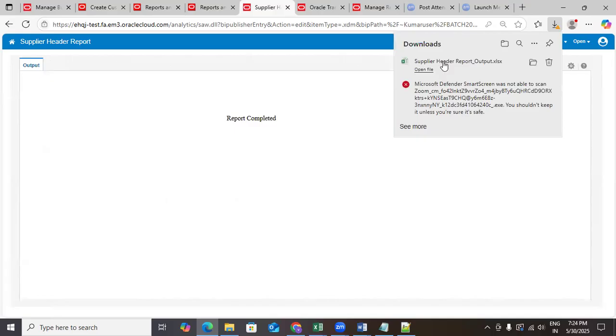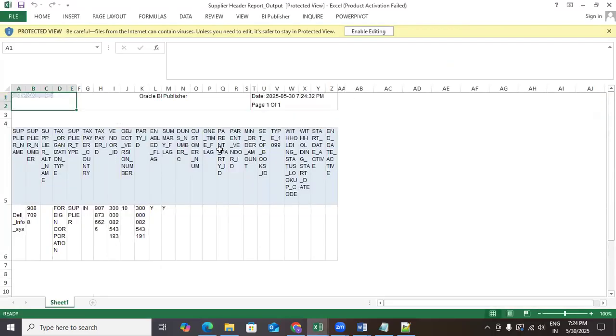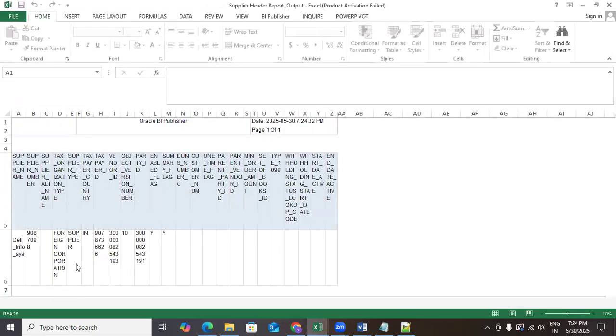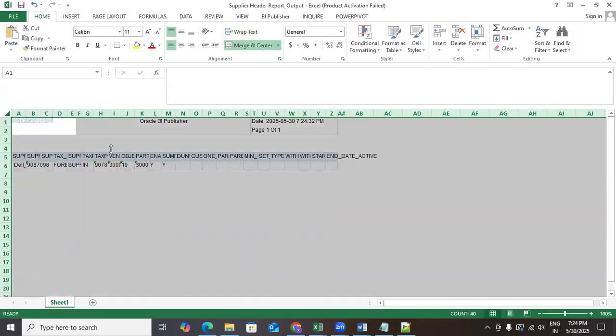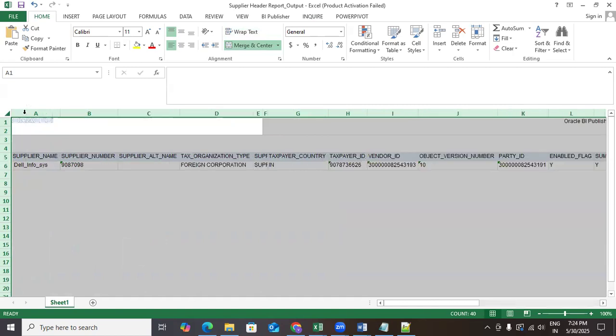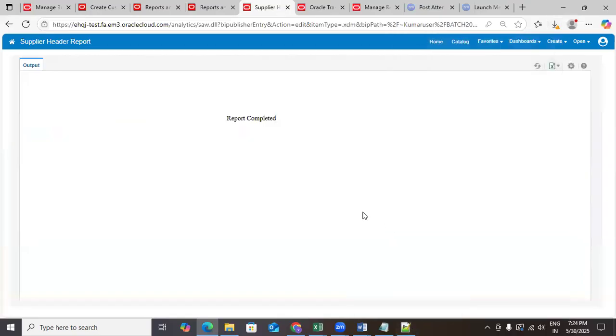This way the output is generated. Now there is single data, only one row is coming. But we need all the rows. We can remove the hard code, and we'll get the entire data.